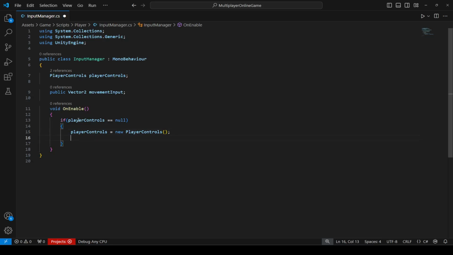Okay, then we will say player controls dot player movement. This is the action map name. Okay, player movement which we created.